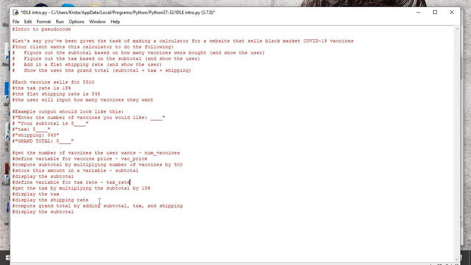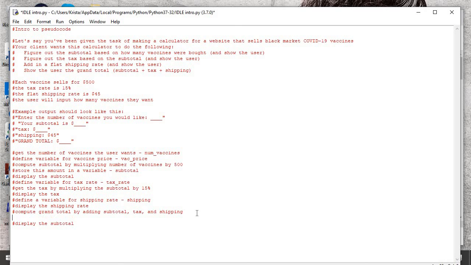Display the shipping rate. Well, again, we need a variable to hold that shipping rate. I can just call it shipping, and show that to the user. Compute the grand total by adding the subtotal, tax, and shipping.